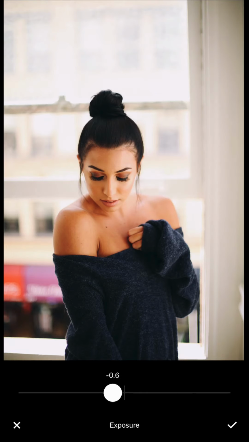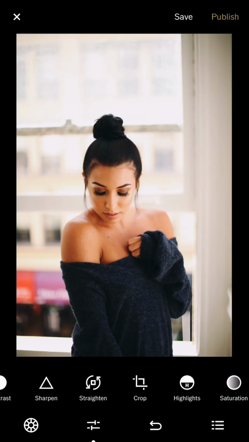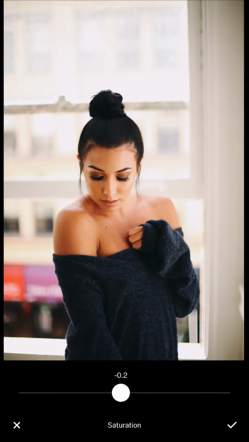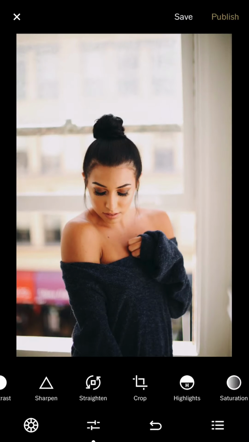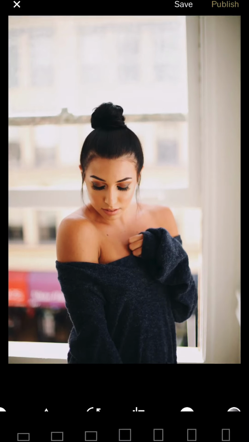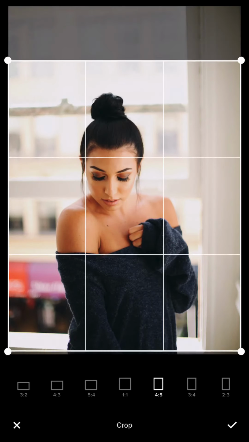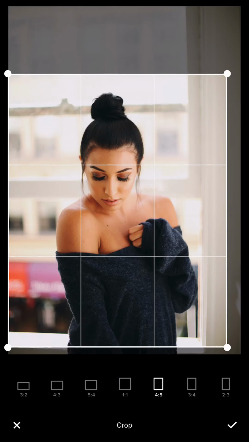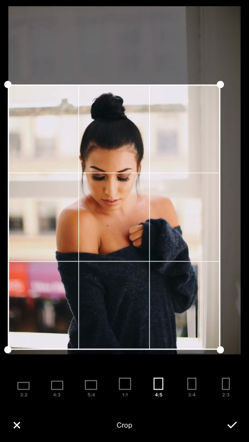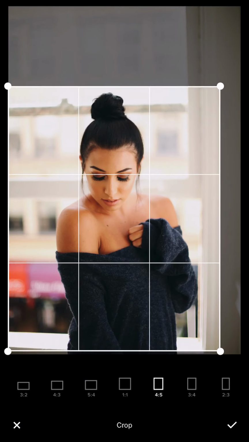Then I'm going to reduce the exposure. The skin's still a little bit yellow, so I desaturate it slightly so that it looks whiter, and then I will just crop it closer. So a 4x5 crop, make sure that the head is in the center with space left on the left and right side.